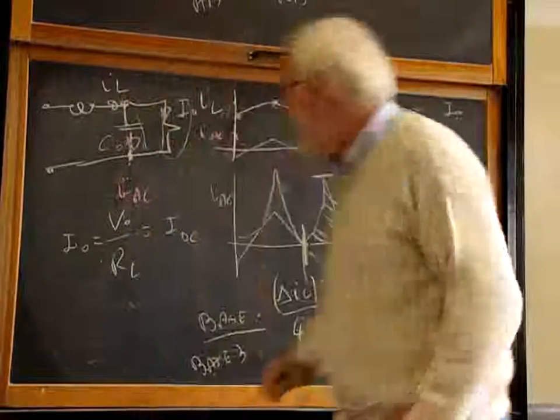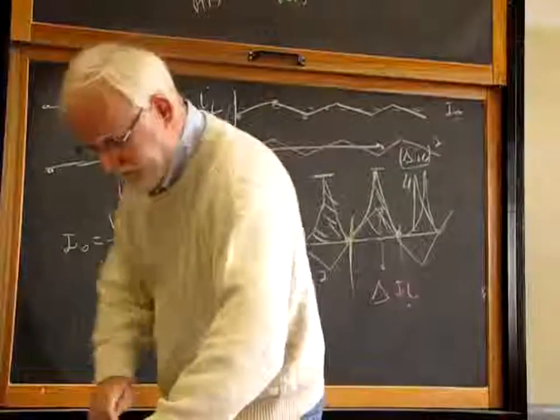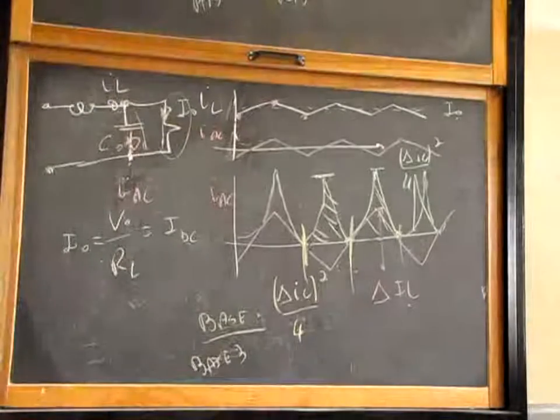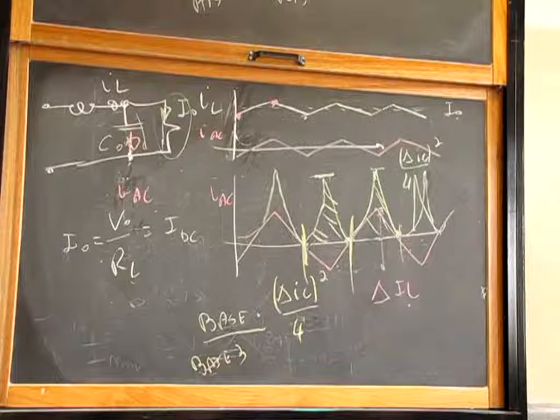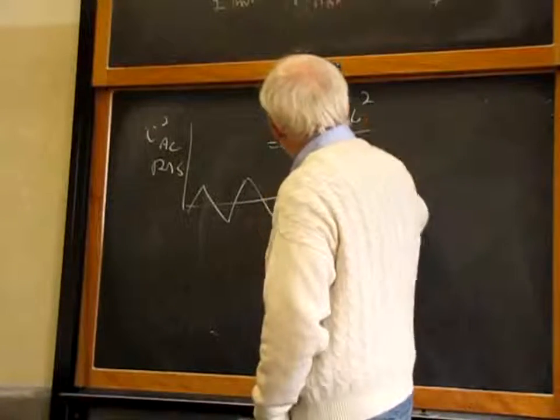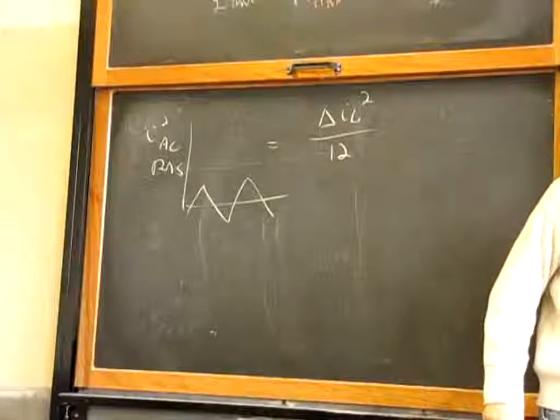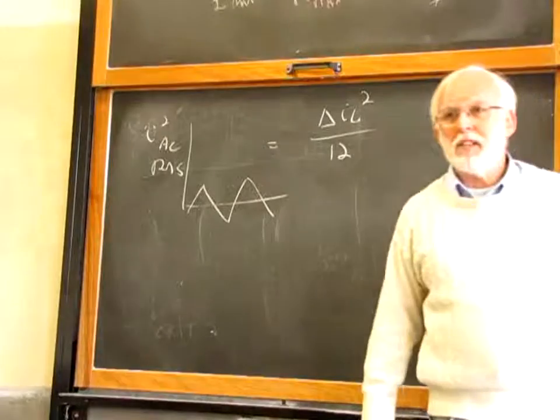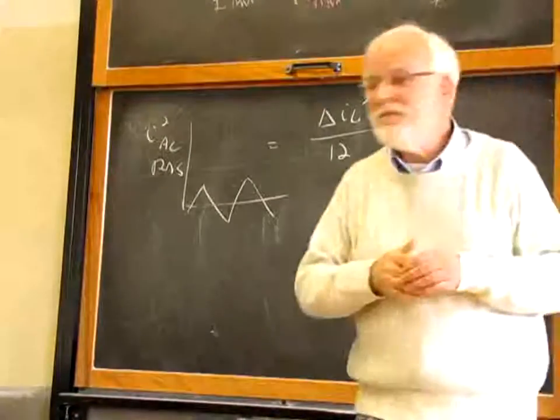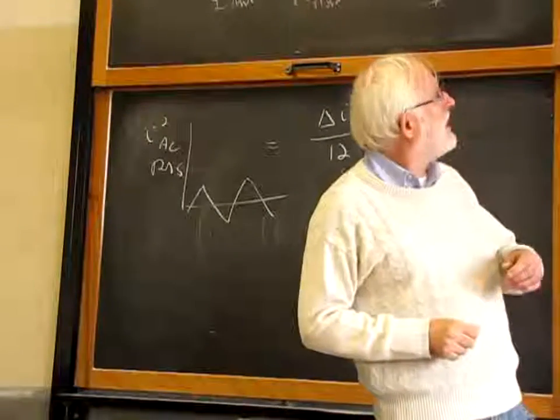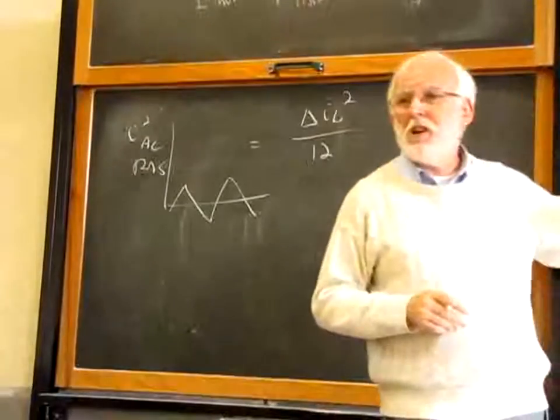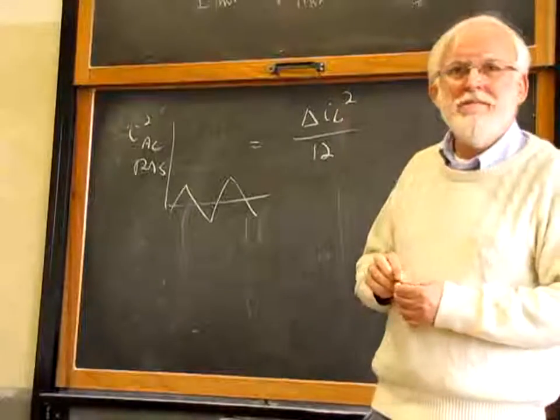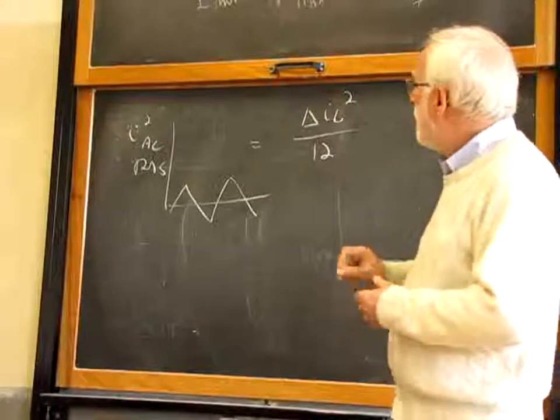And so, without integrals, we find out that the AC RMS squared, oh, the waveform should be something like this, a triangle with a zero value, equals delta IL squared over 12. Because a factor of 4 comes from the delta IL over 2 squared, and the other factor of 3 comes from the integral of a parabolic triangle. That's it. If you try to write down the equations for straight lines passing through 2 points, square them, and integrate, you become homogeneous. Okay? So we have IAC squared RMS.